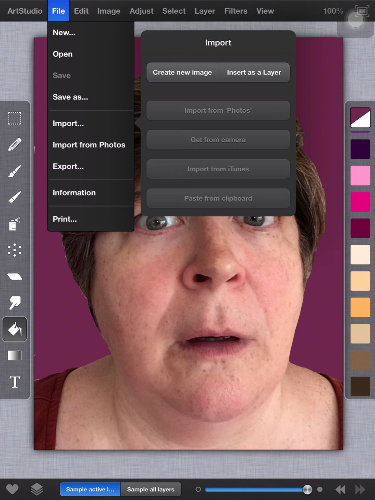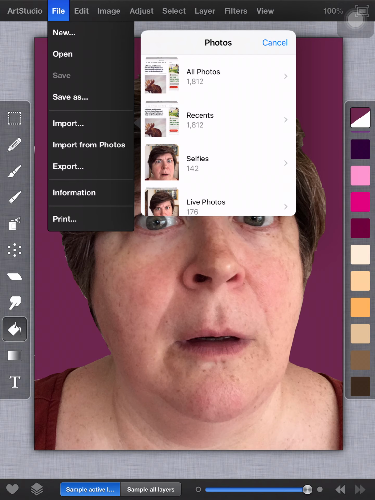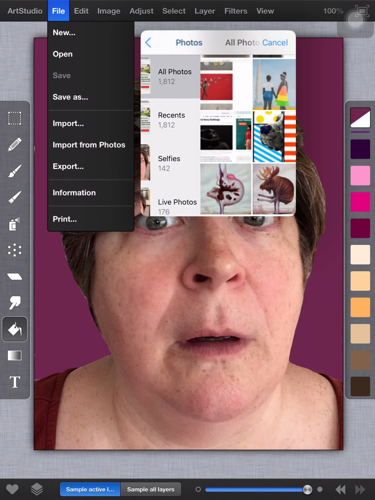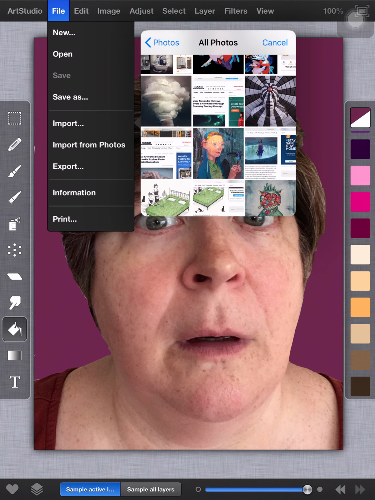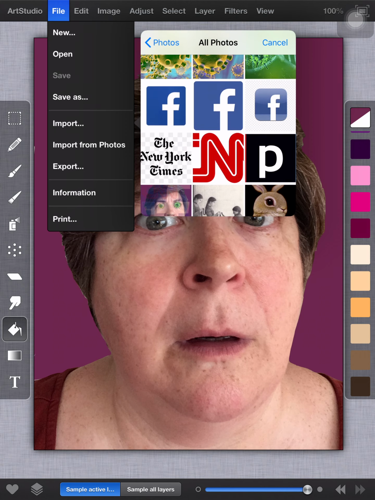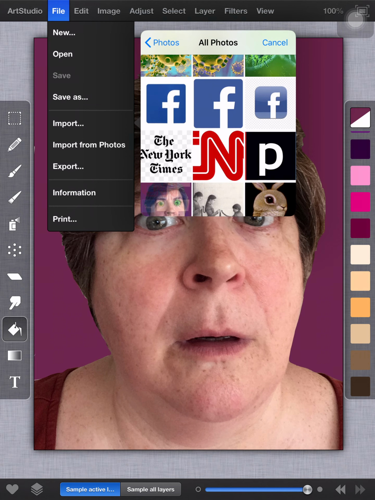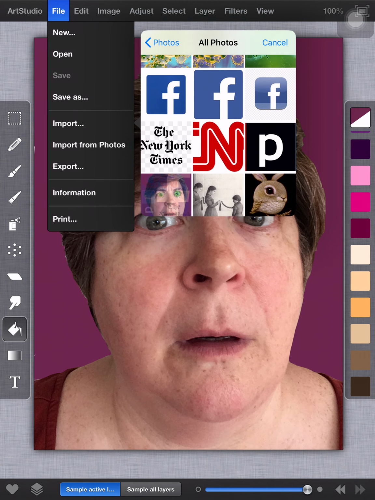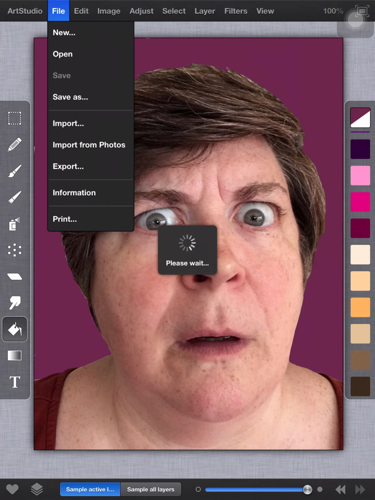Import. Insert as a layer, import from photos. All right, for this one, I'm going to go to all photos, and the ones that I want are up in here. Yeah, so I'm going to start with, I'm pretty sure that I used this Facebook. Let's see.